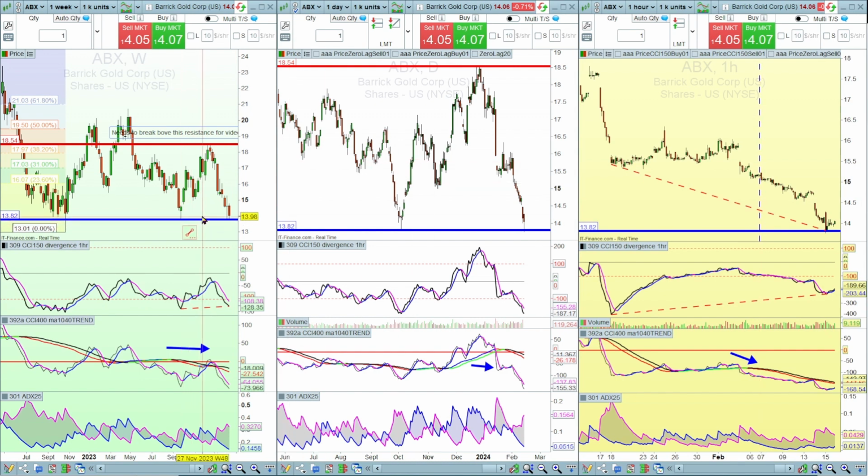So I'll just mark that. Well, I won't mark that because you won't be able to see it, but you can see there's a double bottom on that, so we may see a bounce from there. Let's get rid of that text. On the daily, we've got a bearish outlook on the ADX, bearish on the CCI 400, and you can see there's the double bottom, and I do treat double bottoms as a bullish divergence. It's actually slightly bullish versus double bottom on those two price points, which is the same as those areas there. So the same divergence basically playing out on those two.